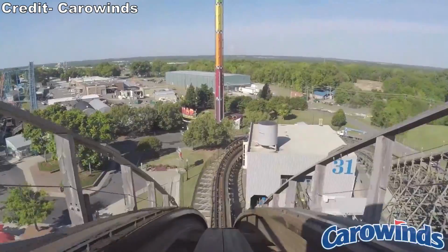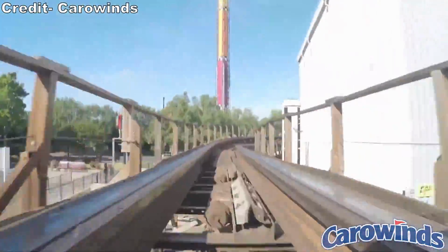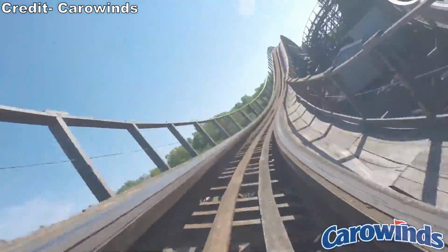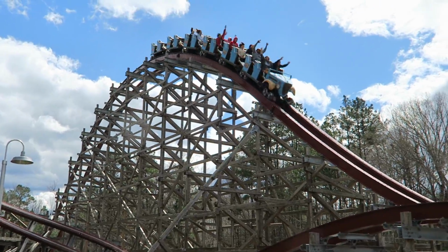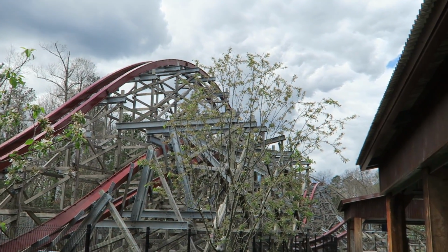But when I returned to King's Dominion in 2012 and 2014, the coaster was much worse. For one, it was running rougher. Two, a trim brake was installed after the first drop, sapping the coaster of its airtime and power. That was the real buzzkill for me. King's Dominion originally planned to refurbish the coaster for the 2017 season, but they instead decided to hire RMC to transform Hurler into Twisted Timbers for the 2018 season.